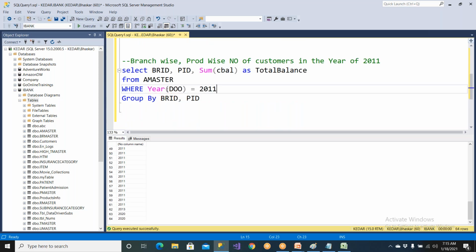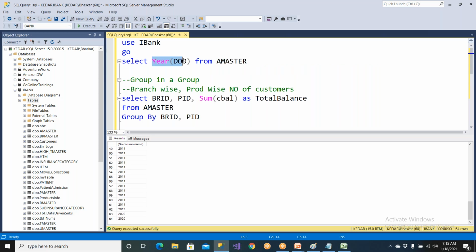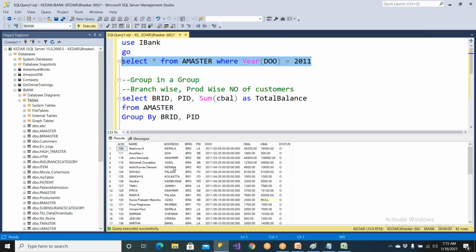So what is the total sales happened? First, you are going to go to this table, then filter all the data. Filtering all the data, you're going to get only 2011 data. If it is 2012 data, you're going to be eliminating that. Clear? So you wanted to get only that data, you can put this. So let me take this, select star, all the data will be coming. But if I write where clause and this one is equivalent to 2011, you are going to get only 2011 data. See now.